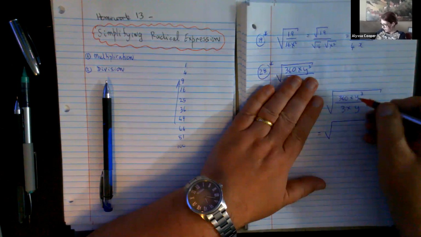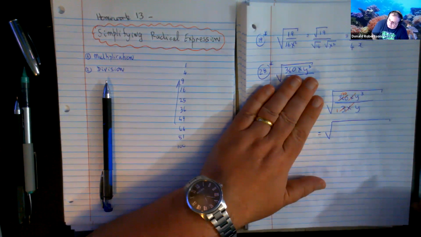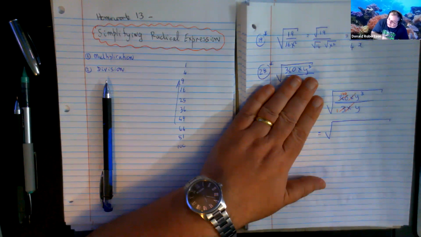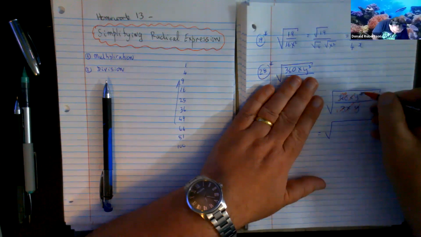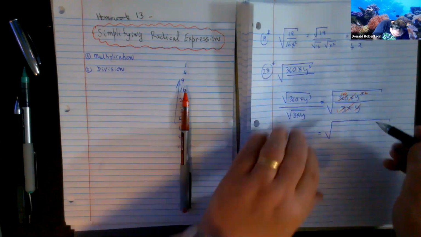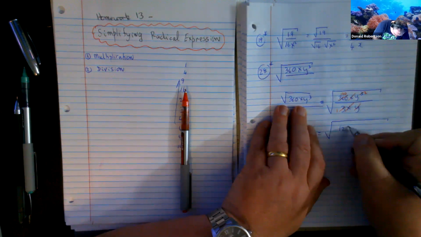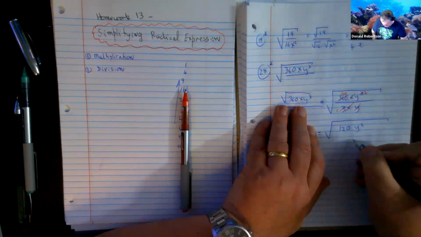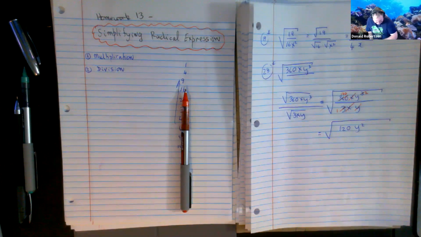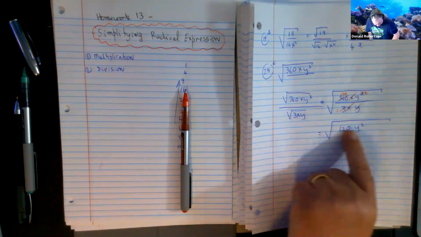Anything else cancel? Can't you divide by 3? Yeah, and you get a 1 there and you get what, 120 there. Anything else go? The y's go. Yeah, one of the y's go, and that leaves you with y squared. It's a bit hard to see with all these crosses, but what is left is 120 and a y squared. You don't really need to say over 1 because, you know, that just means it's a whole number. So in this particular one, we got that.